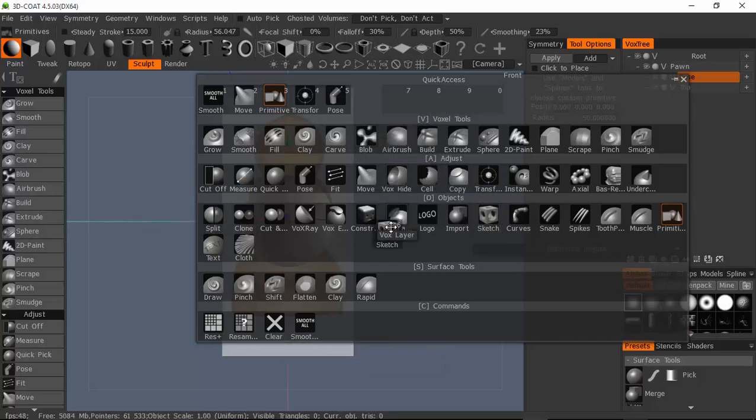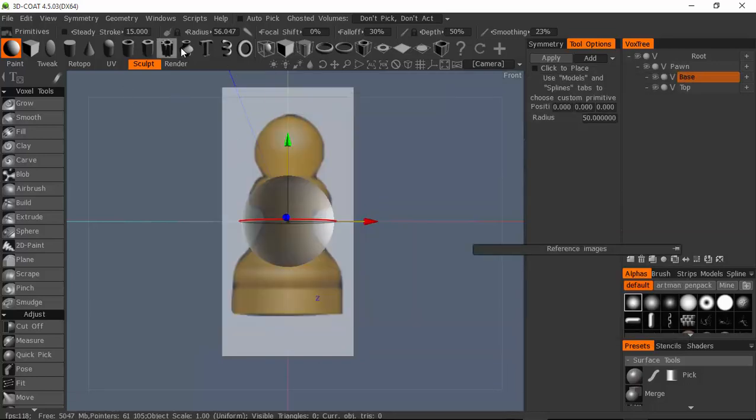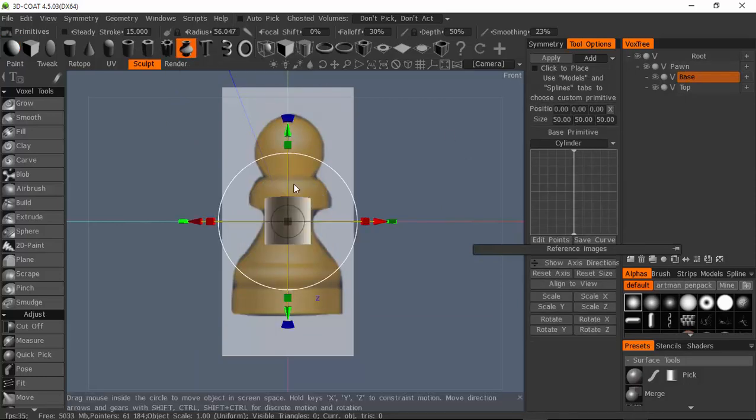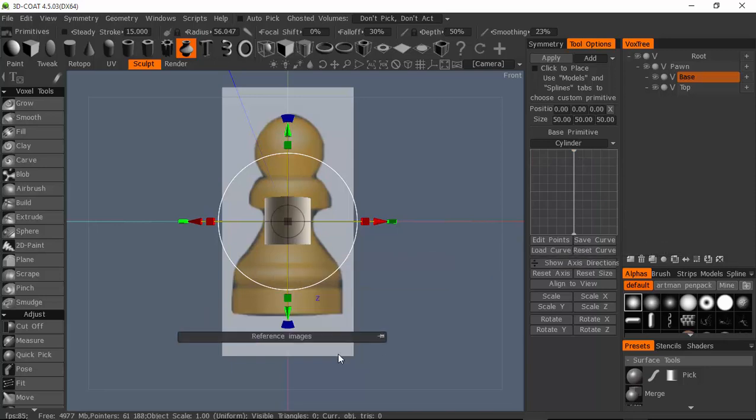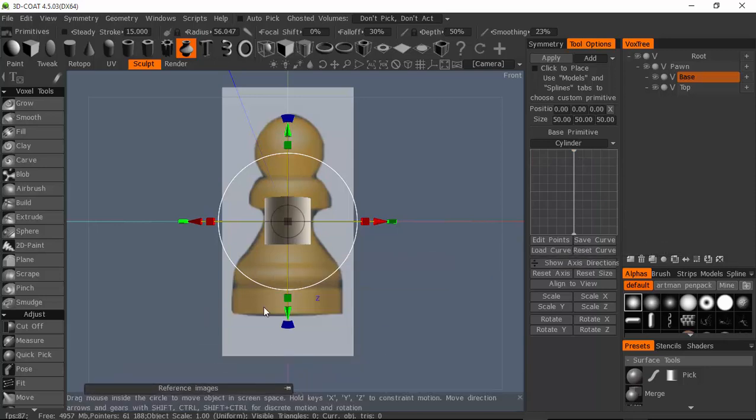Okay, and then you can remove them just by taking them out of there. Okay, so there we're in the primitive mode, and we're going to work with this one right here. It's called Create Lathe. So when I click on that, I get a cylinder because it's in cylinder mode, but you actually work in cube mode, which is interesting. Well, I'm going to stay in cylinder because the pawn is a lathe tool.